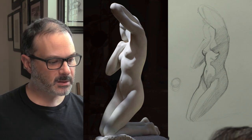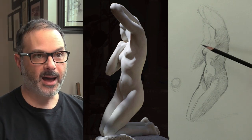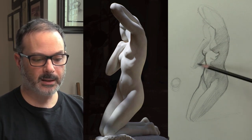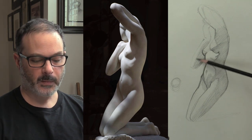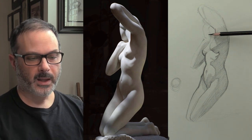I've got an assignment to do of a statue, so this helps a lot. It's a standing statue. Yeah, I'm glad to be of help. Just go slow in the beginning and start with what looks easiest to draw first, okay? There's no right and wrong in terms of how to draw.